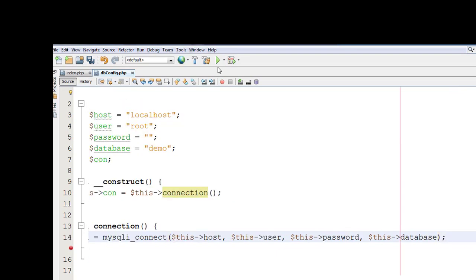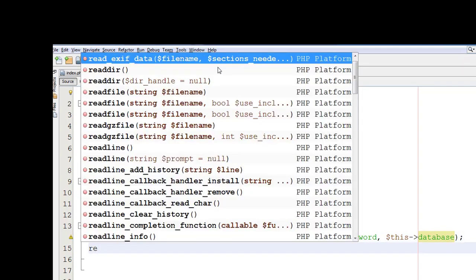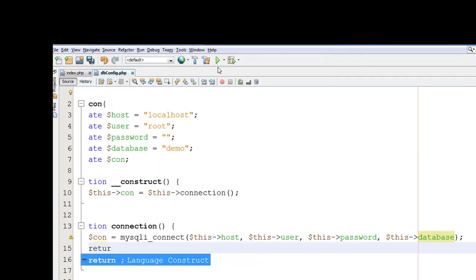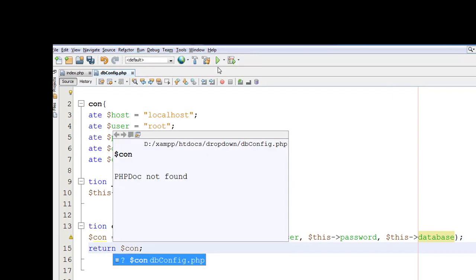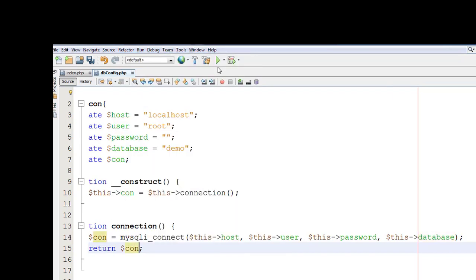Now semicolon. Now return the connection, return $con; semicolon.